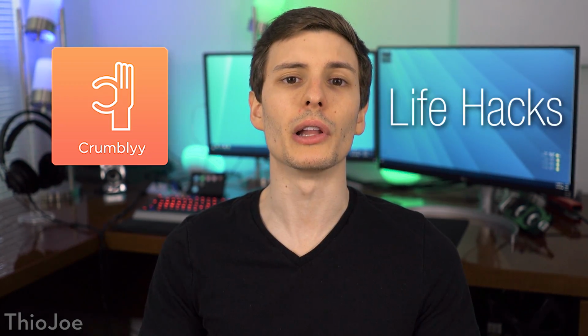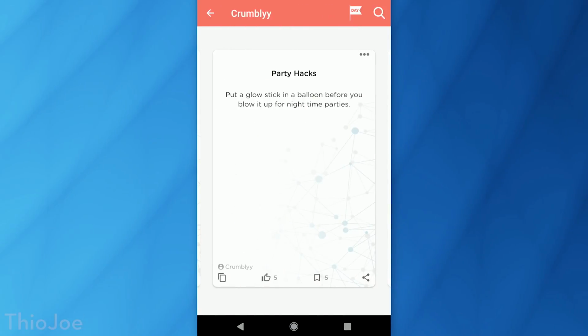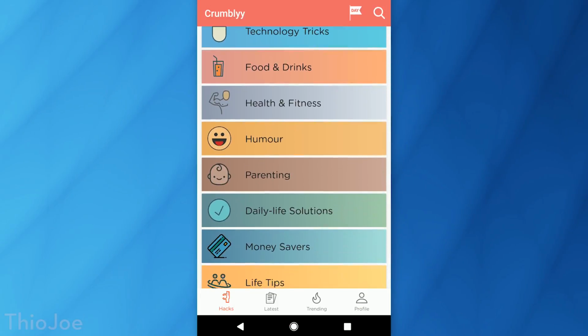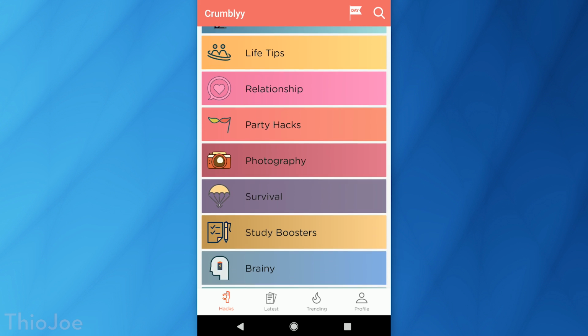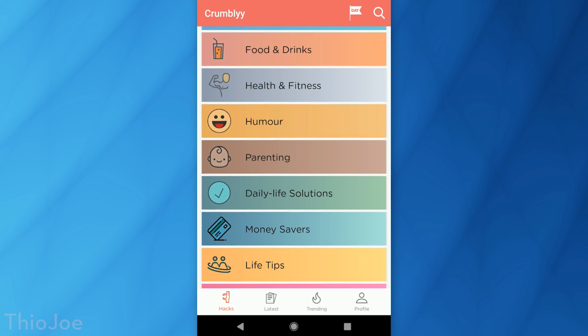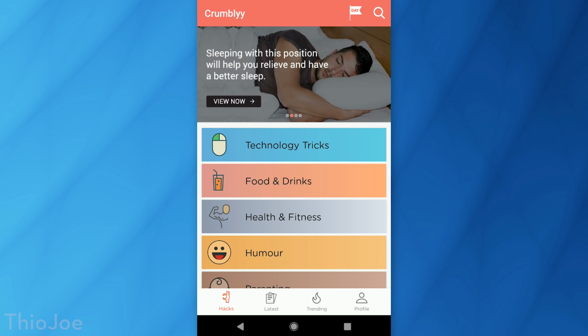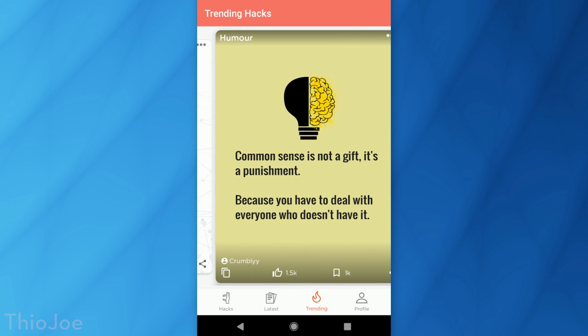All right, coming near the end, we got a couple more. Number 9 is called Life Hacks. And this, like you can probably guess from the name, is basically just a big database of different life hacks that have either been user submitted or by the app developer. And you can select different categories like technology life hacks, or food, or stuff like that. There's also a trending section, I guess, for whichever ones are most popular.